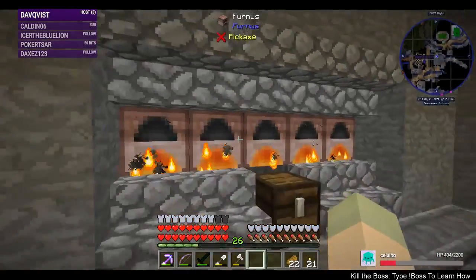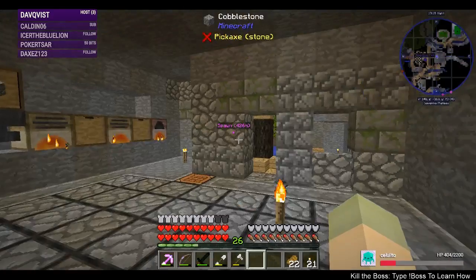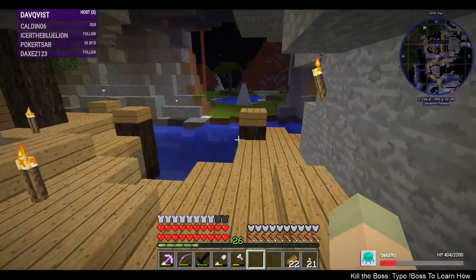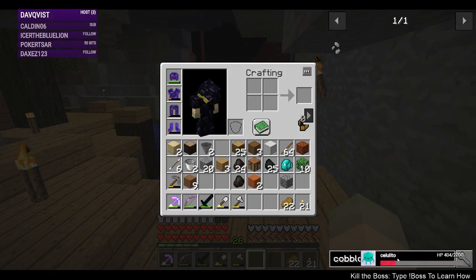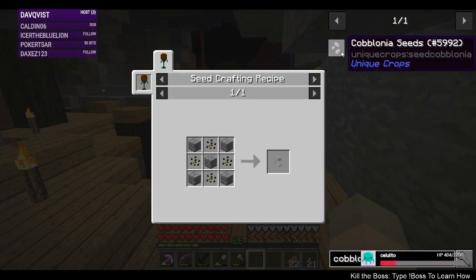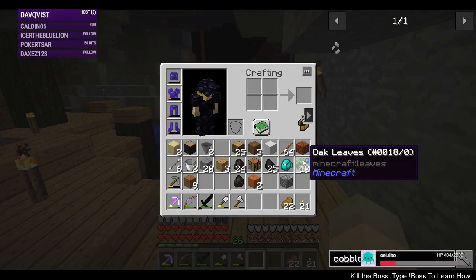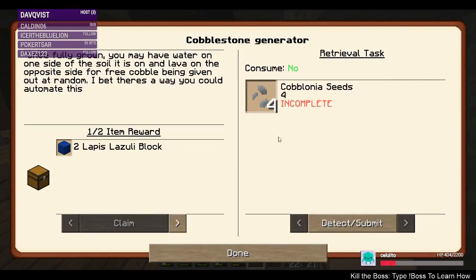Done. Alright. Back to figuring out the unique crops, what we need for Coblonia seeds. We need to make several of these, if I recall, for the quest. We need 4 per seed. And we need to make 4, so we need 16 more normie seeds.